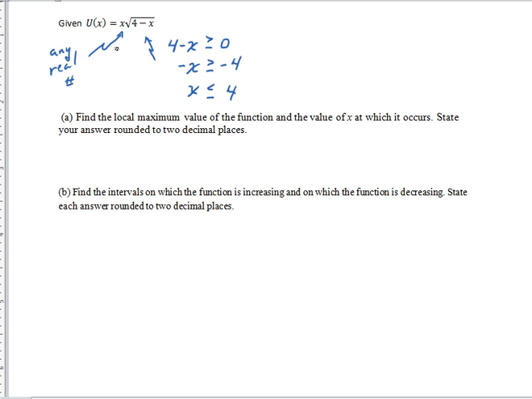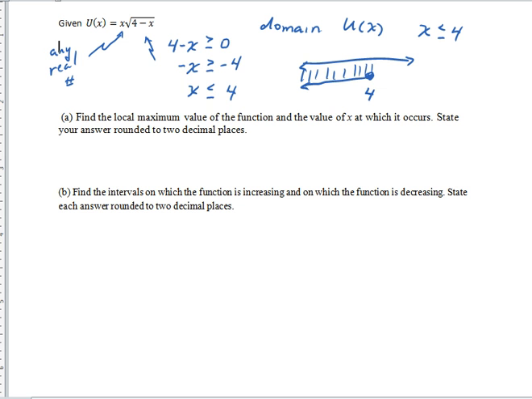And so the intersection of the domains would in fact give us that the domain for u of x is x less than or equal to 4. Because for x it is all reals, and for the square root of 4 minus x, it's everything less than or equal to 4. So the intersection is also the values of x less than or equal to 4.